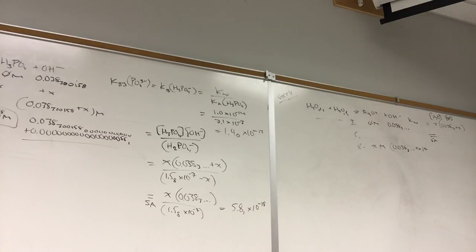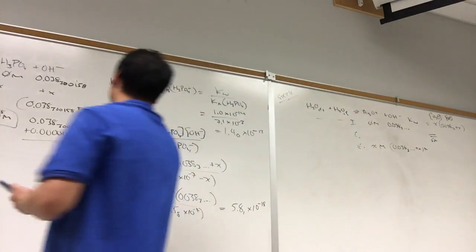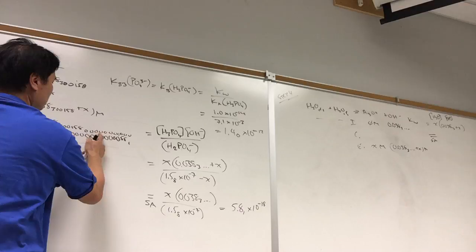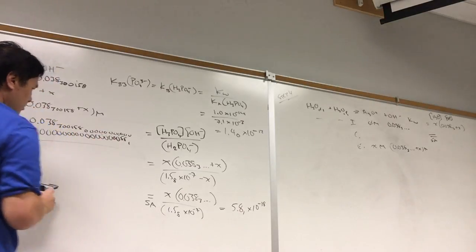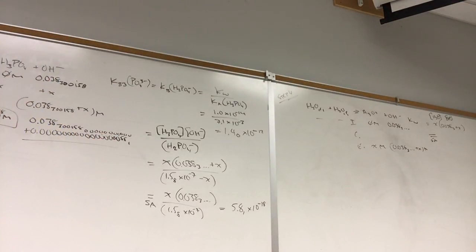And so this, we already know what this is equal to. It's equal to 1 times 10 to the minus 14. So 1 times 10 to the minus 14 divided by 0.0383, I'm going to put in all the numbers here, 00158. I'm not going to put in 55. Well, maybe I should. I don't know if my calculator will take it. How many more zeros is that? 3, 6, 8. 8 zeros and a 581. So I'm going to try to plug it in. 1, 2, 3, 4, 5, 6, 7, 8. Yeah, it did. And then a 581.